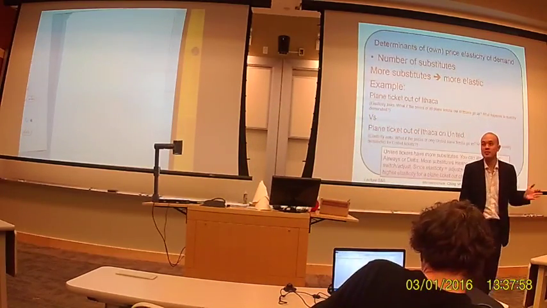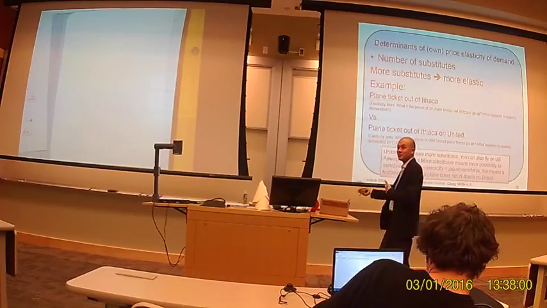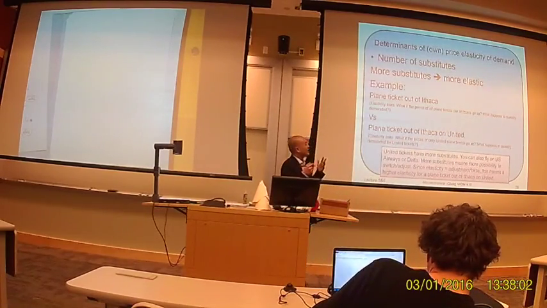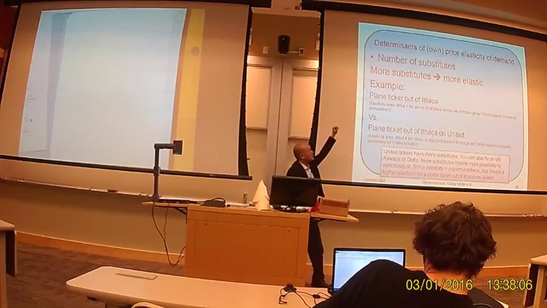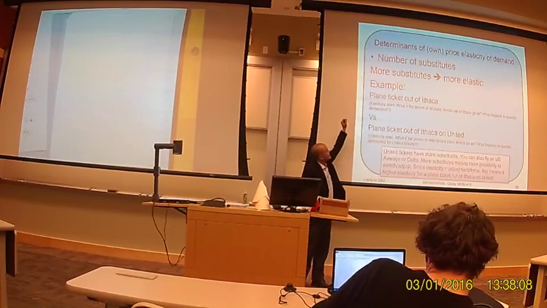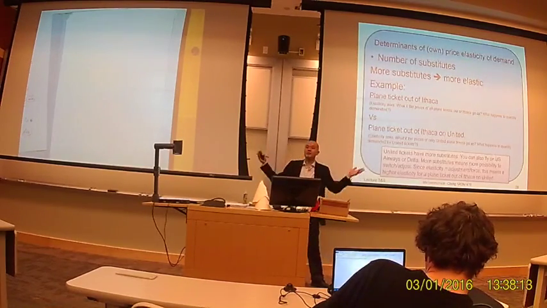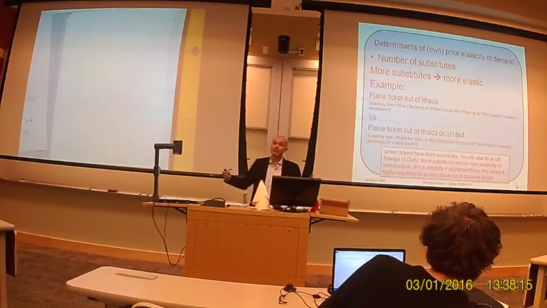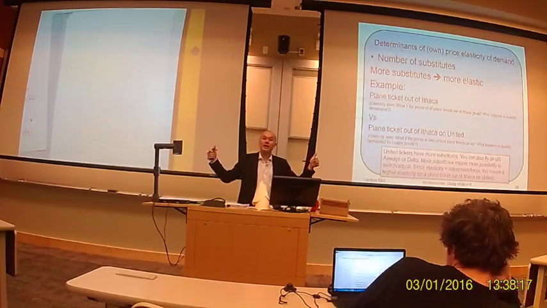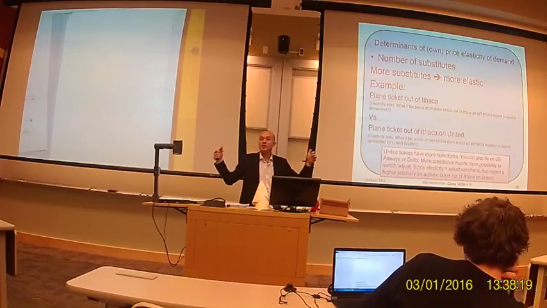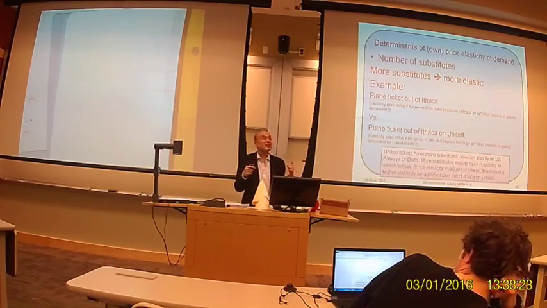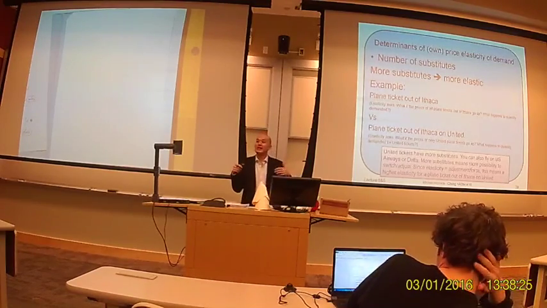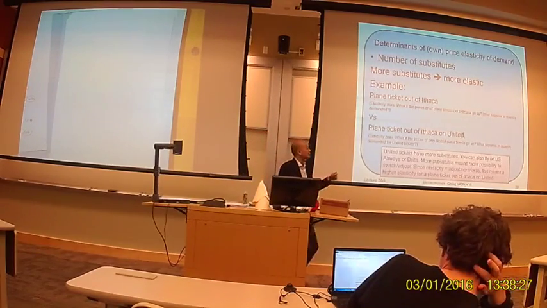These are not hard and fast rules, so you can find situations where there are a lot of substitutes and it's inelastic, but these are just general principles. Now, if we think about a plane ticket out of Ithaca, and we're thinking about all of the planes, and everyone raises their price by $100, you don't have many substitutes. You have to drive to another airport. So that, I would think, is more inelastic because you don't have many substitutes.